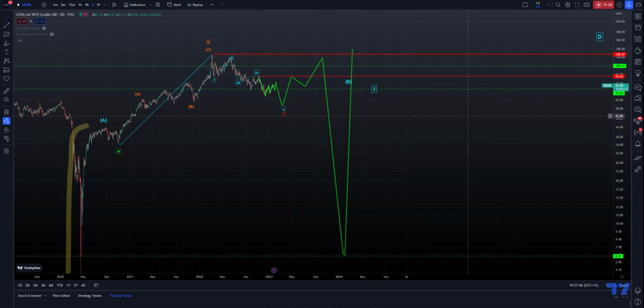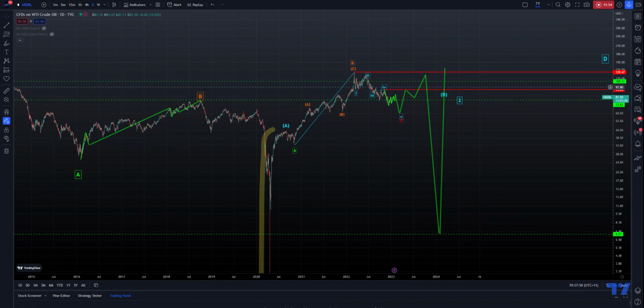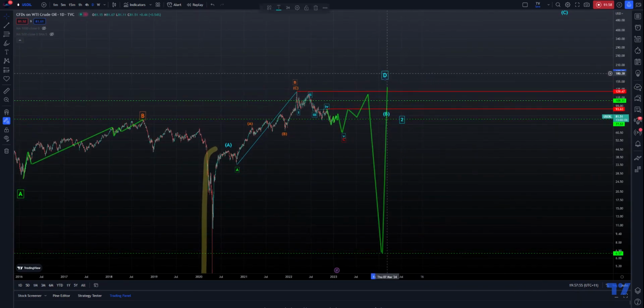It might even just go above it. I believe that sort of thing is possible for wave D, right? For wave D, all right? So wave B will finish, right? Hang on, let's see. That's D. Sorry, wave B will end down here. This will be wave C in brackets.